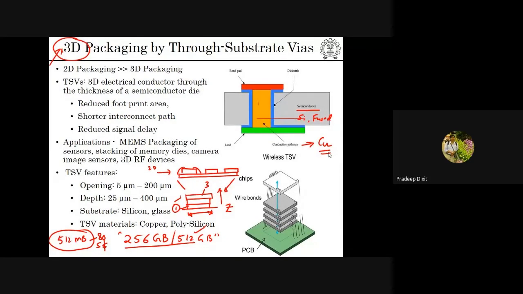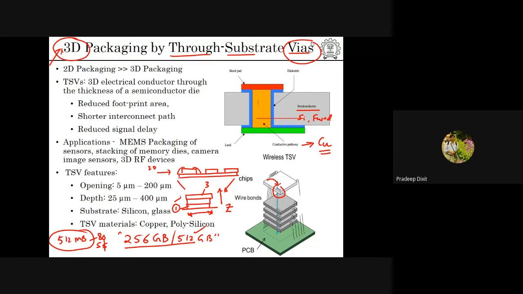So now what would happen here? If you have multiple devices kept on top of each other, and you have these kinds of vertically filled wires with conductive material, the electrical signal can go through these wires together. So these conductive filled vias can be interconnected in a vertical direction. This technology is known as through substrate via. The substrate, like I said, could be silicon, glass, or alumina. Through means it's a through via, and via means basically conductive filled interconnections.